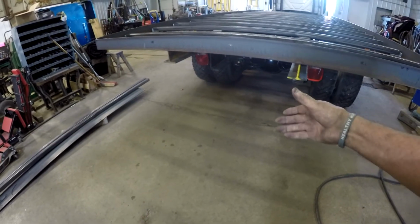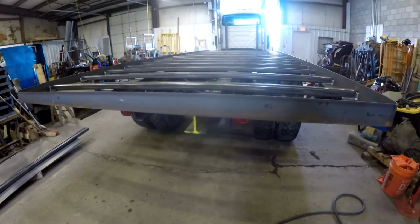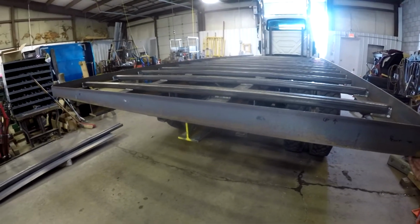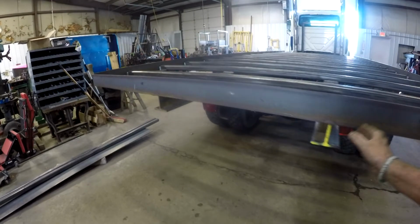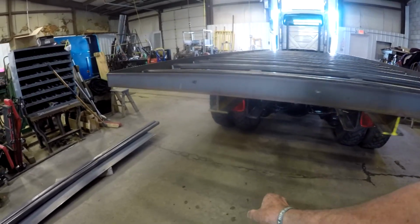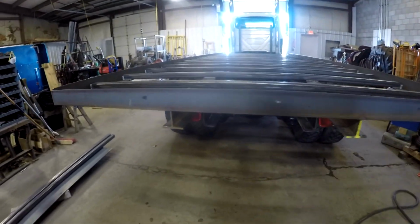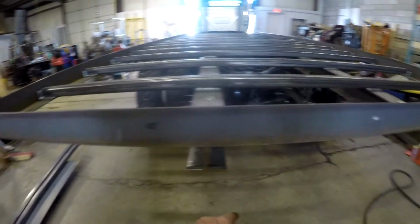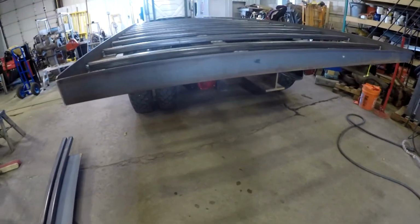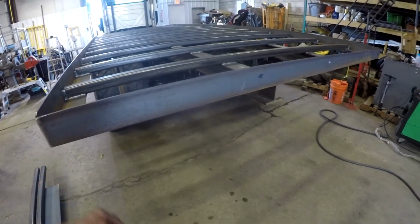I've still got to figure out what I'm going to do with the rear. Needs to be a plate that goes down through there, probably with some lights in it. There could be a couple of lights hanging off this. It'll probably come down, maybe taper in, and back up. They're probably going to be the recessed lights that will go into it. But then maybe I'm going to have a couple of lights over here.